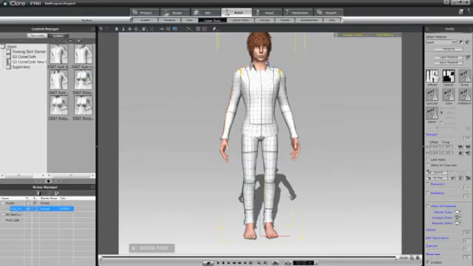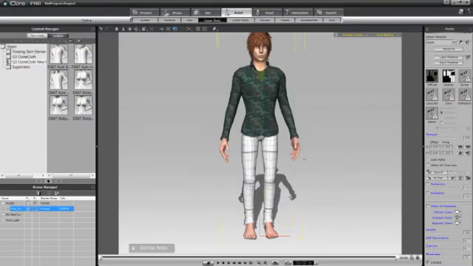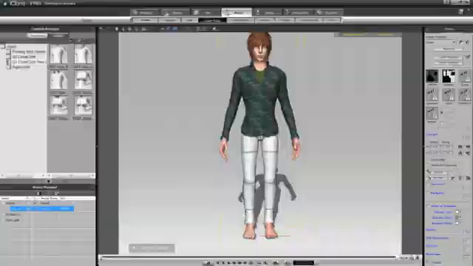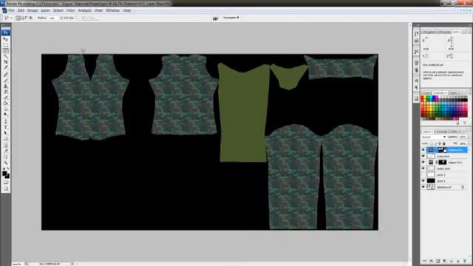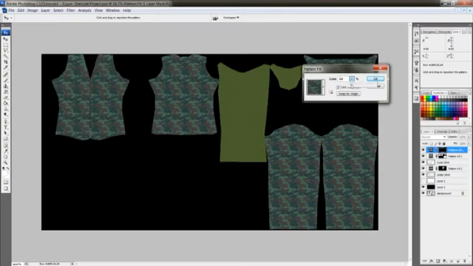And then we'll go back in iClone now and we'll apply the diffuse map. So that looks pretty good, but let's give it a little more detail. I'm just going to cut out a shape now that would be where the buttons and the center seam would be. And I'm just doing this really fast. And once again, I'm using the lasso tool. And then I'm going to add the same pattern as the shirt.